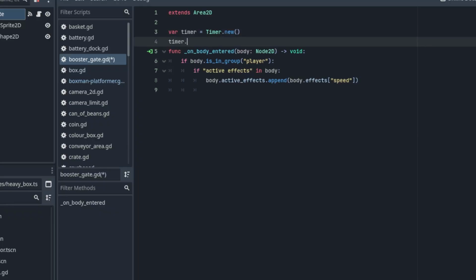Then we have timer dot wait time, and then I think we can do this. Equals body dot effects, then we have speed dot duration. And that should work. Oh yeah, now that I think about it, this should probably have an underscore.